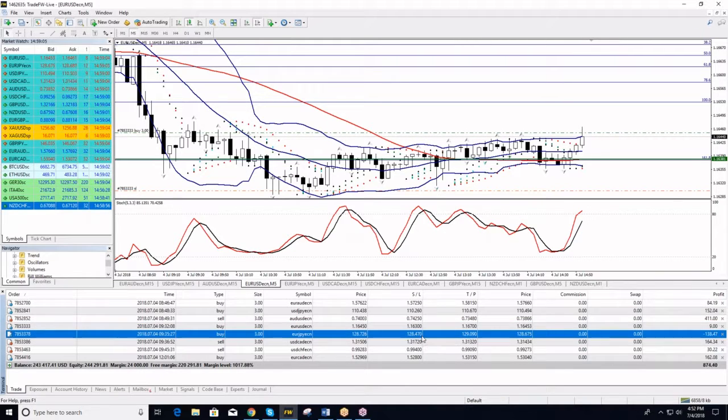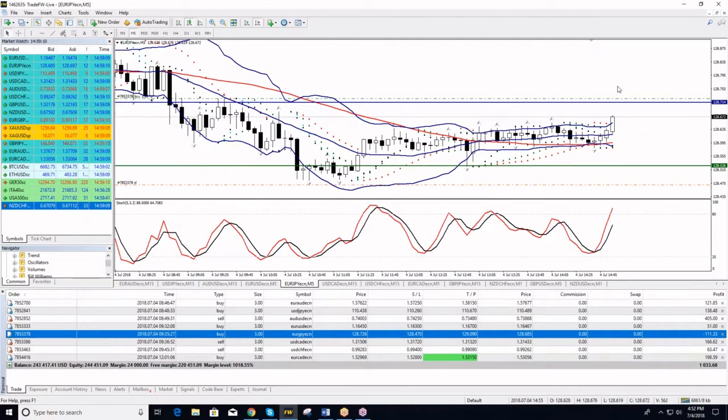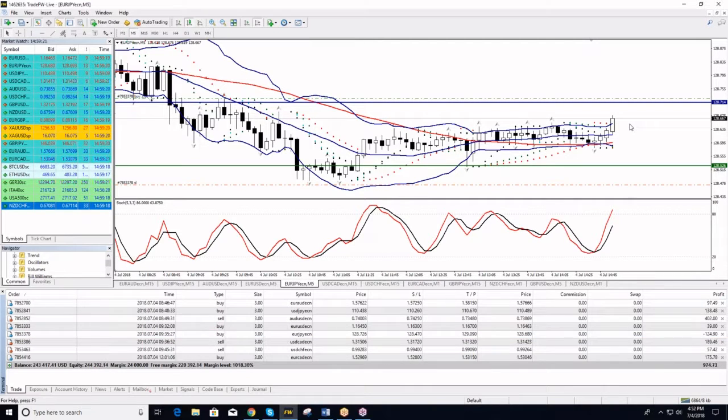Now again, our worst performance remains euro yen, but as you can see, we are approaching here our entry level price as well. For some reason, suddenly the euro pairs started to go up as expected. Let's hope that this trend will continue and eventually get some additional profits before the end of today's trading session. I repeat that whatever happens, I'm keeping these trades for today overnight, and tomorrow we will most probably place new trades. Okay, if they are open, we will add on them. Okay, so let's see what happens.